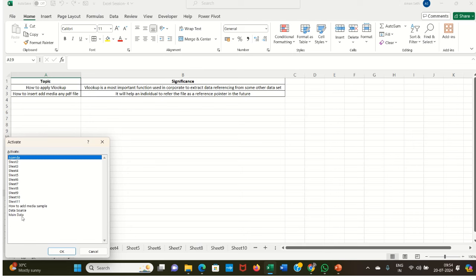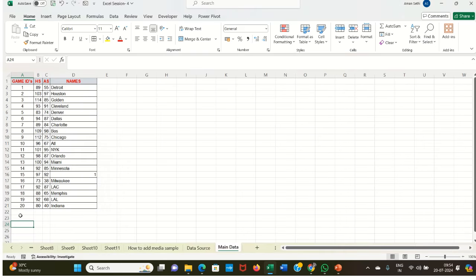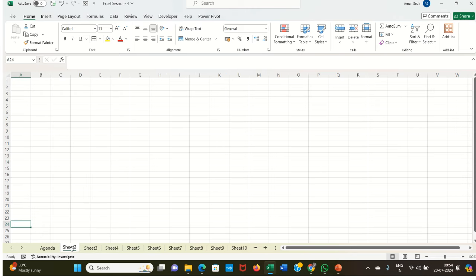For example, I need to see the main data file, so I will be redirected straight to that file once I click that option. So this is a shortcut that we can use in the scenario I just described, in case we have 100 tabs to refer to.